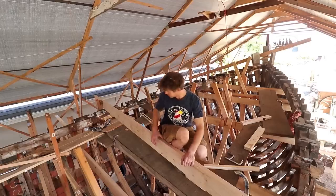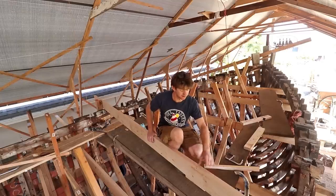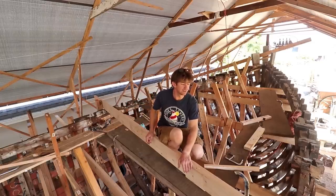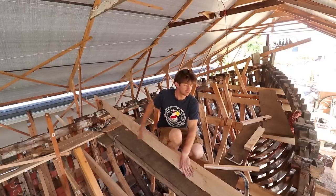Now I take one of these long 2x10s, which I've already planed completely flat on one side, and I've already marked as well the centre line on it and the distance out to the edge of the frames on load line A, which is where I'm putting these beams. So now I've just got to trim off the ends a little bit so they'll fit in the right place around the planks, and then I'll slot this into position and clamp it up and dry fit everything to see if it all fits.